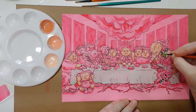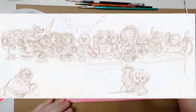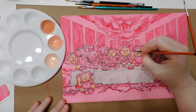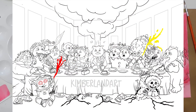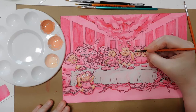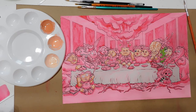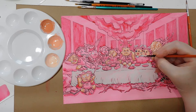I first drew a sketch, I'll insert it here so you can see how rough it started. And then I scanned it into the computer and drew each character on its own layer so that I can push them together and figure out where everyone's place was, so that I could have everyone in there and yet it wouldn't look cramped, and each character could shine.